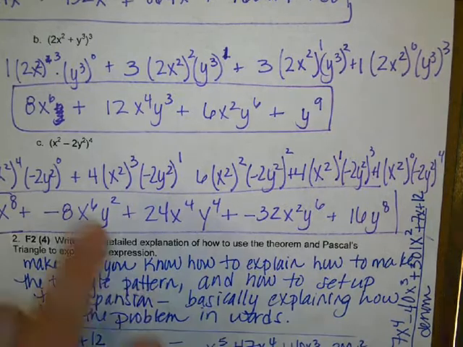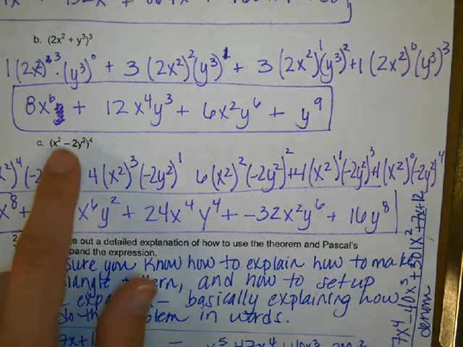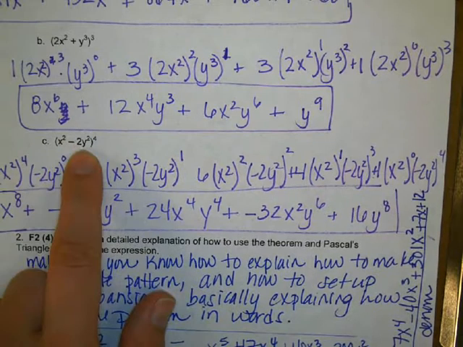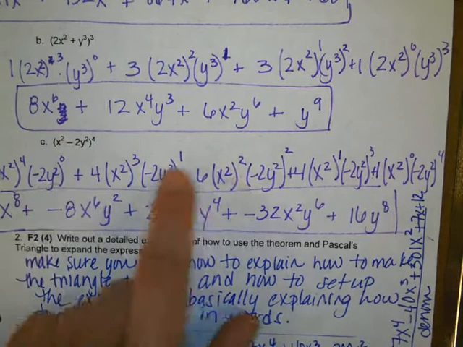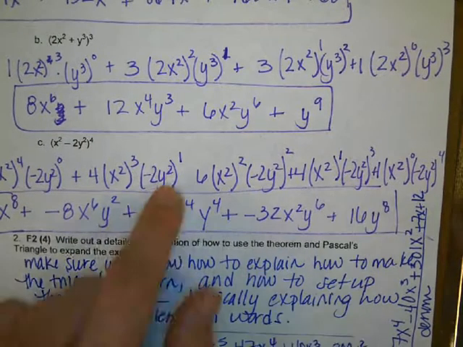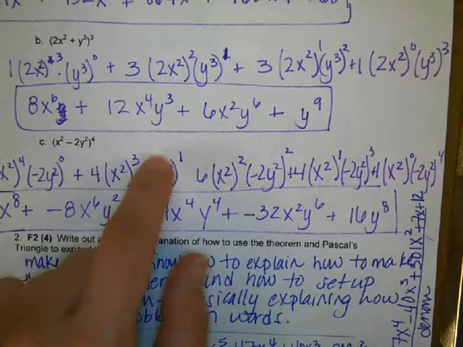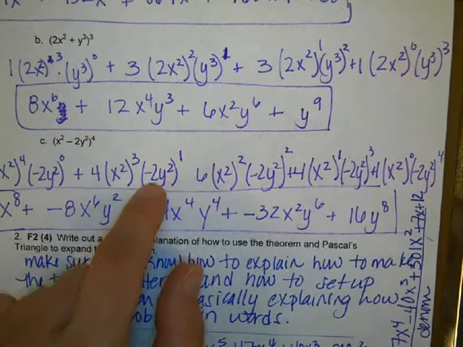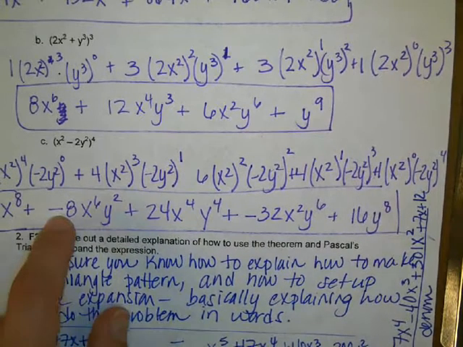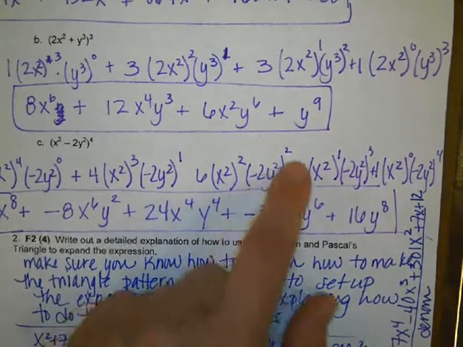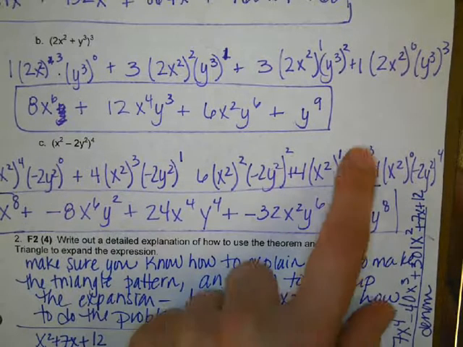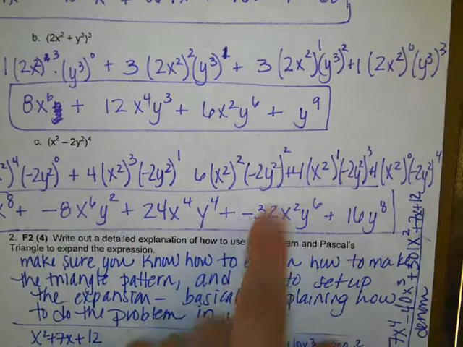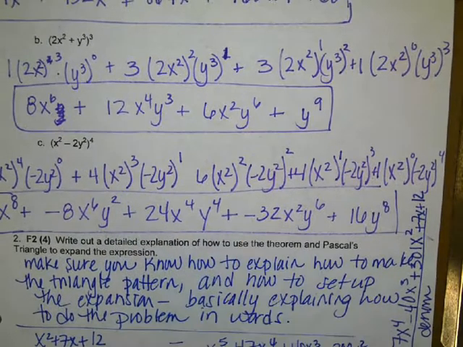The only kicker here with C is that if you have a negative, I just always include it with the second term, so you'll notice every time I wrote down 2y squared, I put the negative with it. Where that plays a part is like in this scenario, you'd have negative 2 raised to the first power, so negative 2 times 4 gives me that negative 8. Here, negative 2 squared is positive 4, 4 times 6 is 24. And then negative 2 cubed here is negative 8 times 4 is negative 32. So you can kind of see how the negative plays a part there.